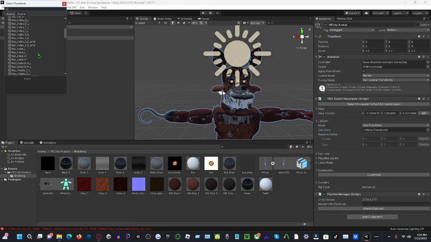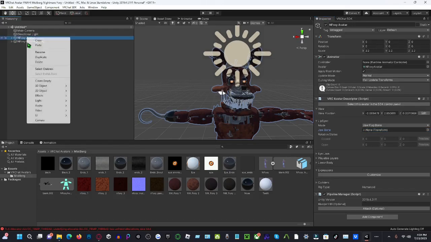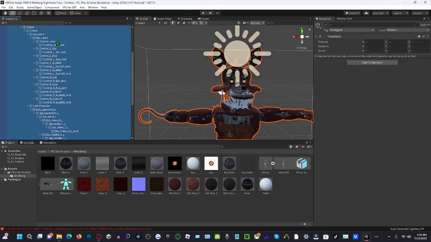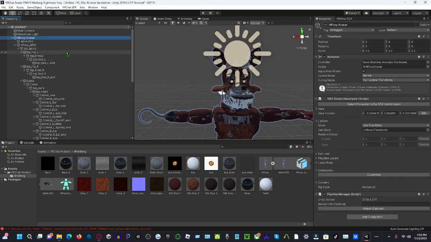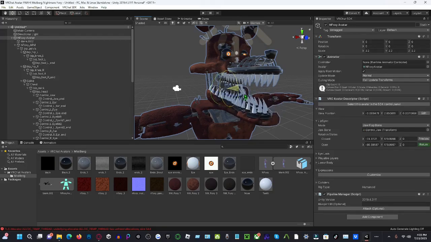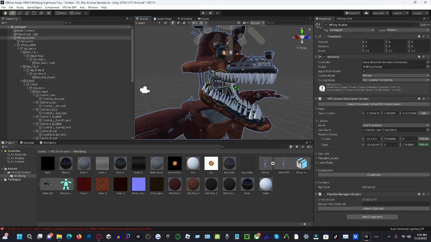So I click on the jaw bone. I find the jaw, which is this. I don't know which one. God dang it. Let me pull this up. I don't think duplicating first was probably a good idea, but I had to. Click on the avatar right here. Let's try dragging it. Yep, dragging it works good. So we do this, okay? Leave it closed. But open is like this. Put it open, and there you have it.